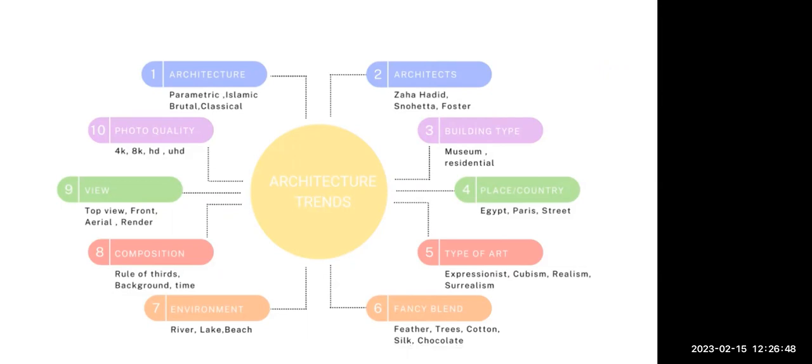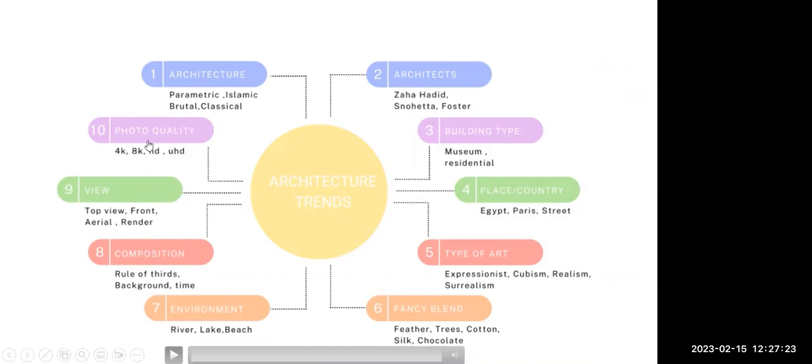We can use silky, we saw silky layers and feather, and cotton, chocolate. We can use anything, or even some people made interior inside trees and inside caves. Everyone tried lots of ideas, and actually this is cultivating the imagination of all the designers. Then we use the environment. For a building, we can say river, lake, beach, or if we are doing interior design, we can use the bedroom, living room.